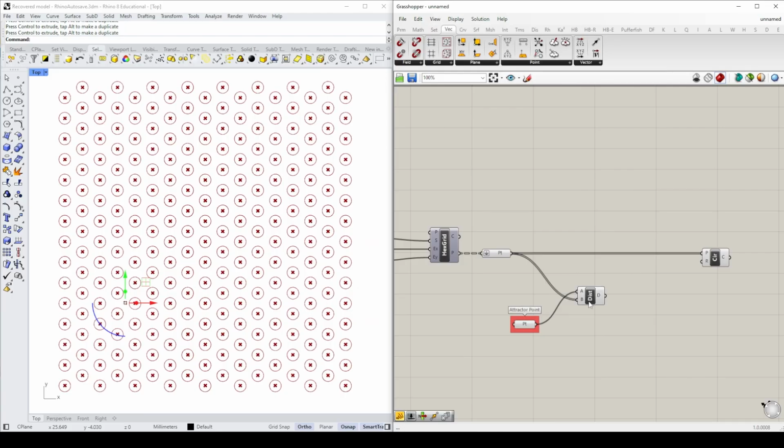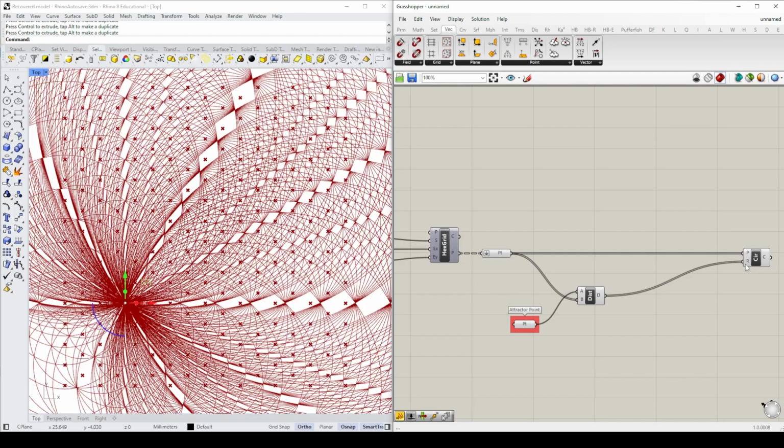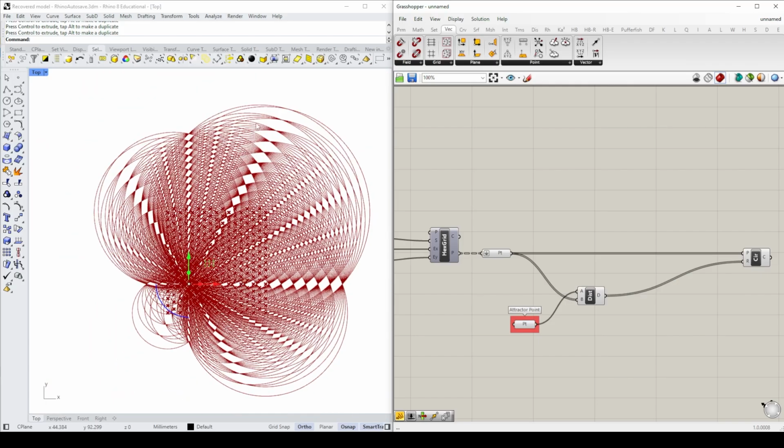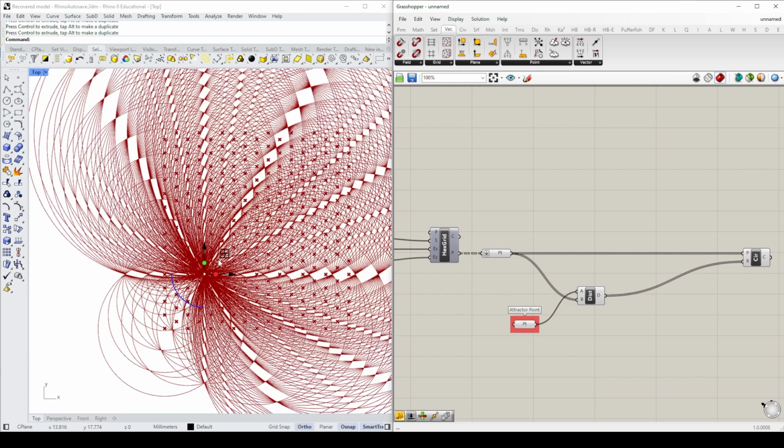So once we have our distances, we are going to use those to set our circle radii. Now, if I just take the distances as they are right now, and I plug them into radius, we start to get this mess. But you will notice if you zoom out that there are bigger circles here, smaller circles here, because basically those distances are already informing our circle size.